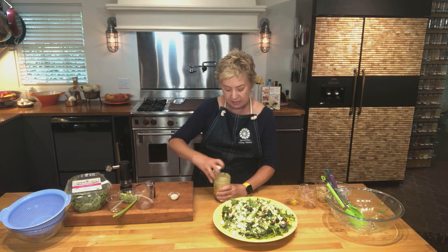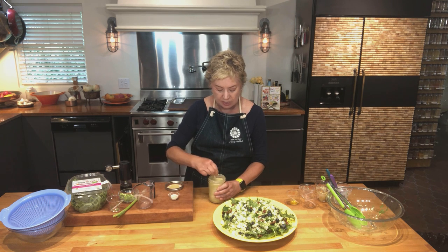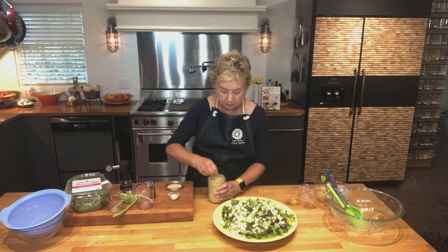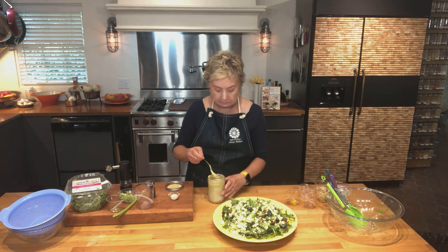All right, now I'm gonna taste the dressing. See if I need any more salt and pepper. You know, I use less salt because I have lemon juice in there, and that's what's such a good substitute for salt. I'll stir it up a little bit more, and then whoop, I'm gonna taste it. Oh yeah, it is perfect.